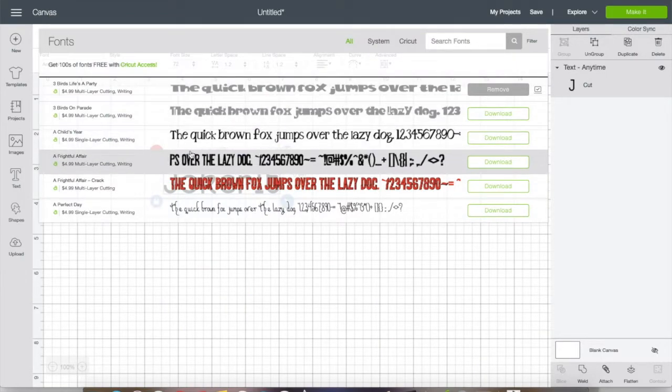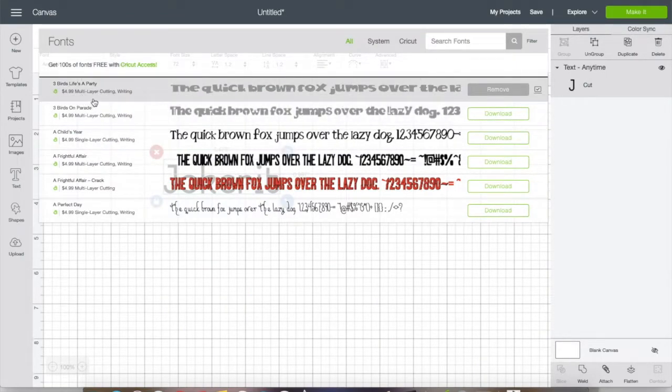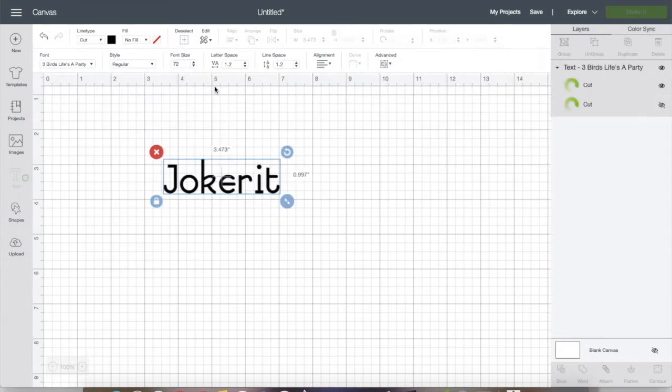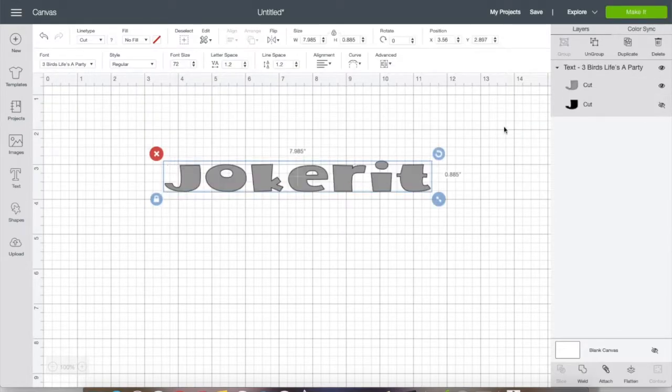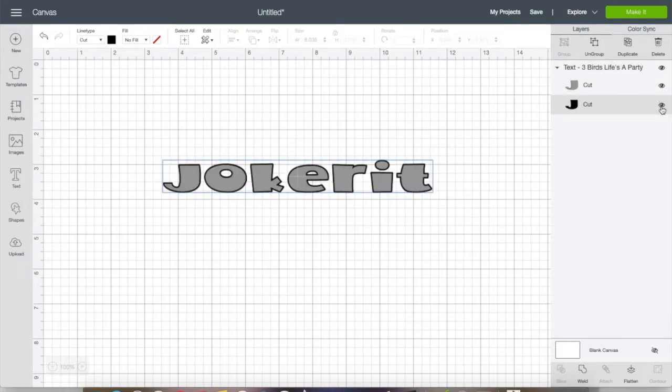So, another thing that you can notice right here, see this says multi-layered cutting and writing, meaning that you can cut it or write with one of the Cricut pens. So a multi-layered cutting font means, see over here, there's two different colors. So right now it's actually showing that the black is hidden. So there you go.